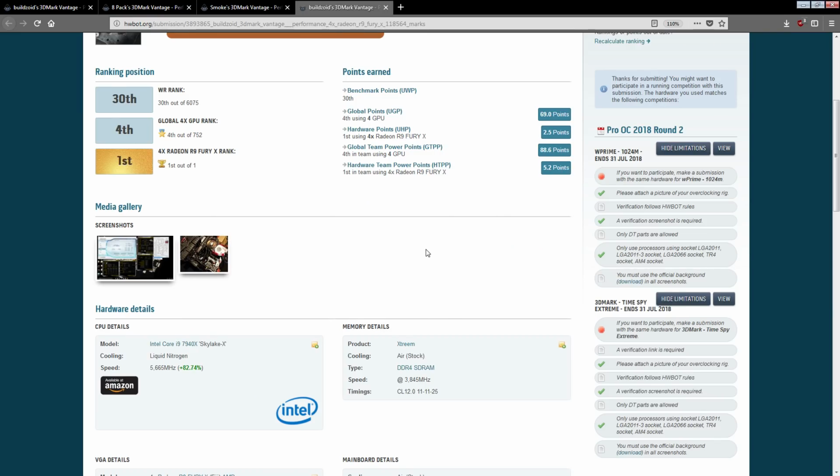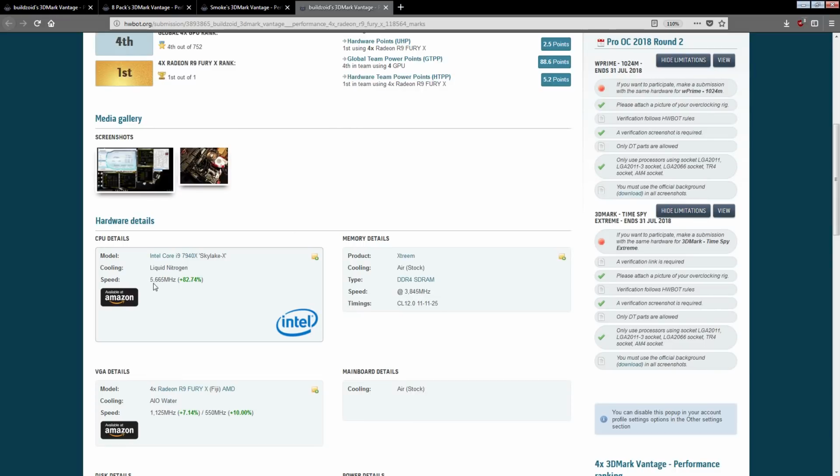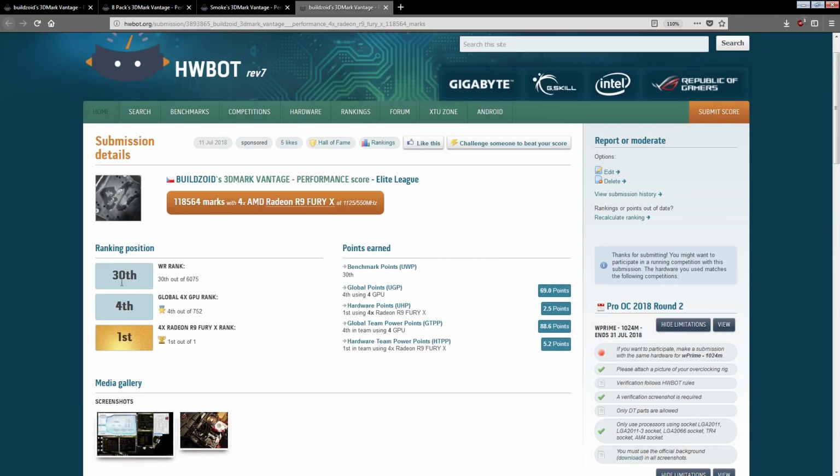Bam. So this is the four-way score. 118,000 points. 5.65 gigahertz. Here's the screenshot. I'm using the ASRock CPU-Z version, but that's because that was the latest CPU-Z version I had installed on the system, and I couldn't be bothered to grab a newer one. I got 4th place for the global score.